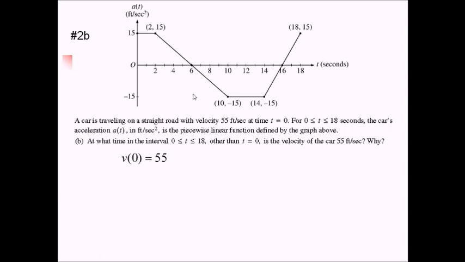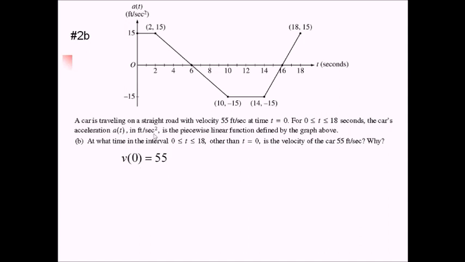So since you're given the graph of acceleration, the area under this graph represents how your velocity is changing. For example, from 0 to 6, with all this positive area, your velocity is increasing along this whole interval. So we need to figure out how much our velocity increases between 0 and 6, and then we'll figure out how much we have to keep going to offset that increase and get us back to 55.